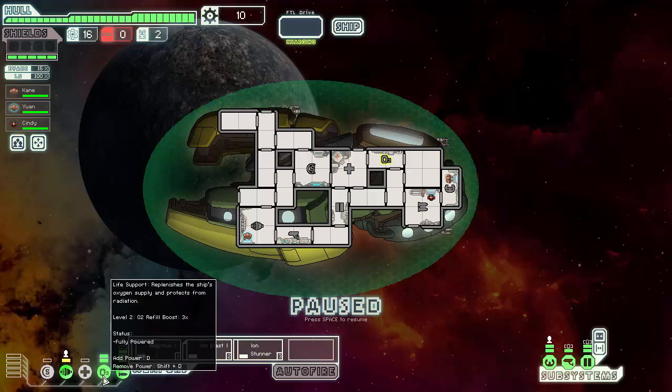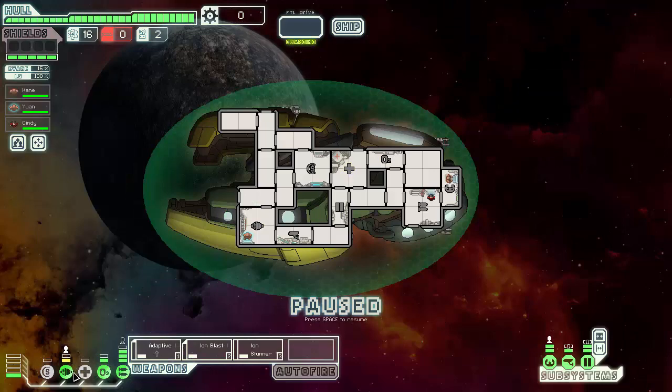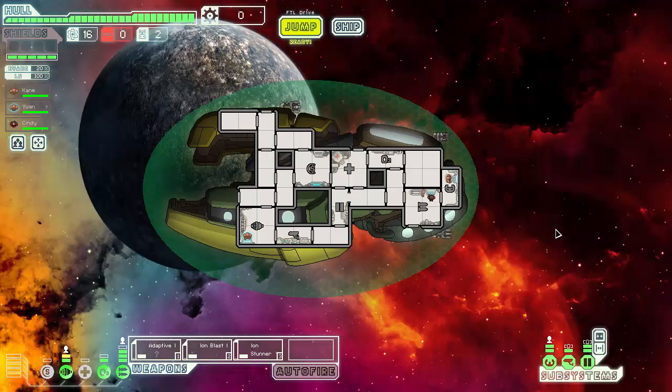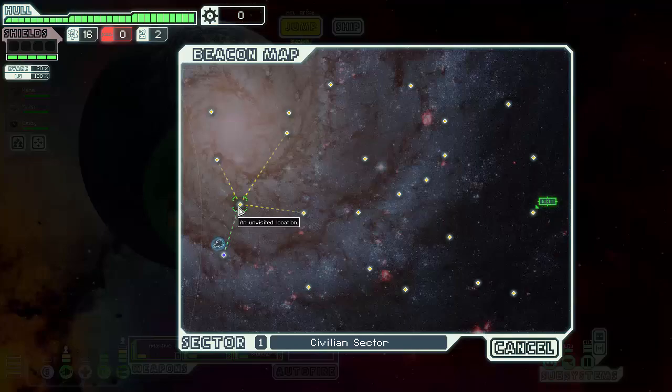I don't know why we have as much oxygen as we do. We'll change that straight away and go like that. Crew composition. I want you flying, because that liberates another point of power, which we can only put in oxygen for now. Shields are 100 if you want them.